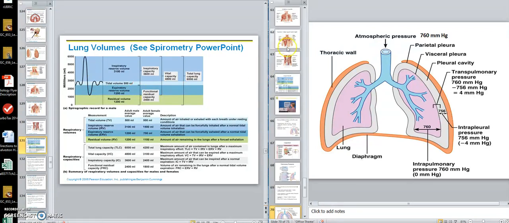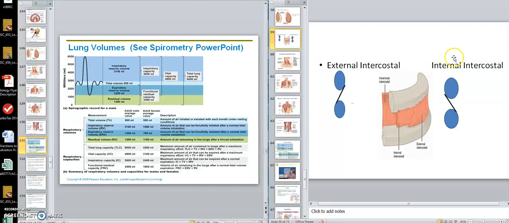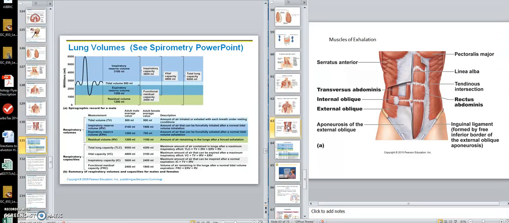Squeeze down on the chest, which means now I'm going to have to bring in the sit-up muscles to squeeze down. I'm going to have to invoke the use of the internal intercostals, which I normally never use. So I'm going to bring these in and the sit-up muscles: rectus abdominis, external and internal obliques, transversus abdominis. And what that would do is force this air out down to this level. This is the level we never want to let out.